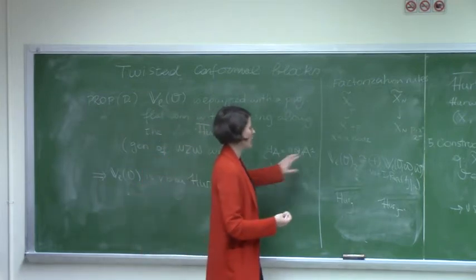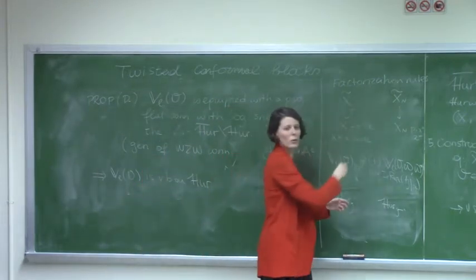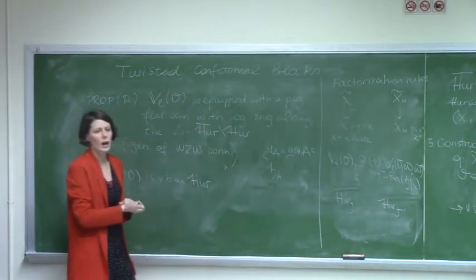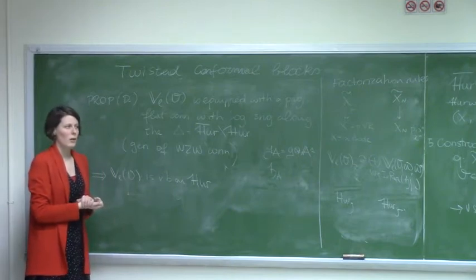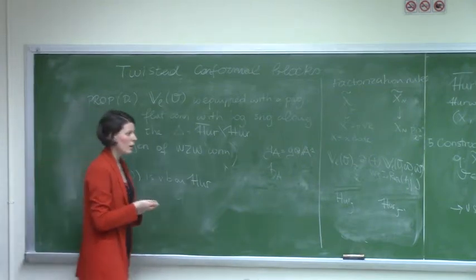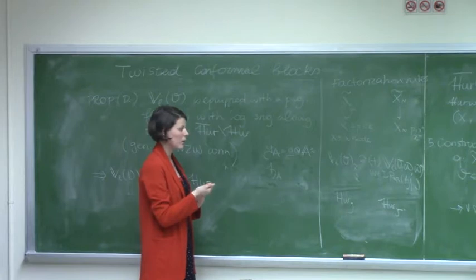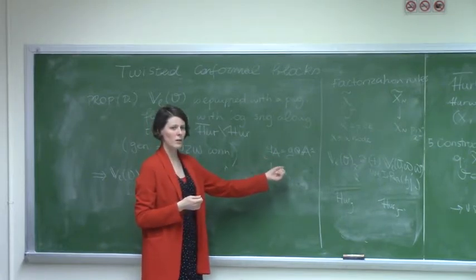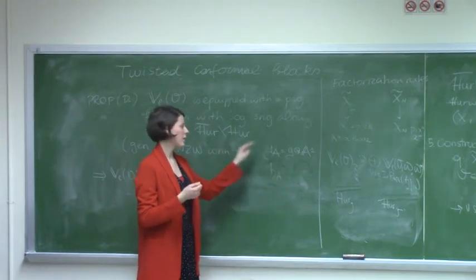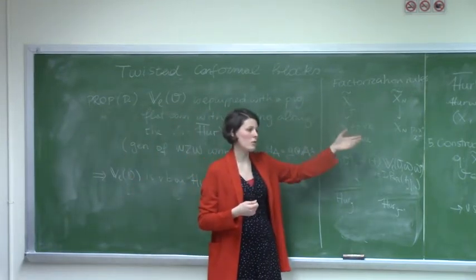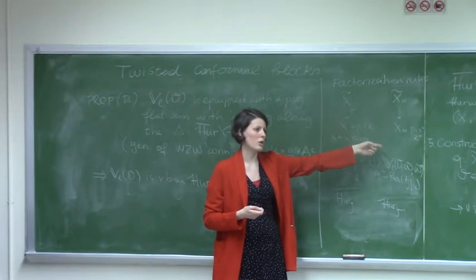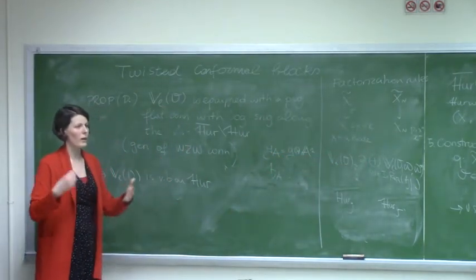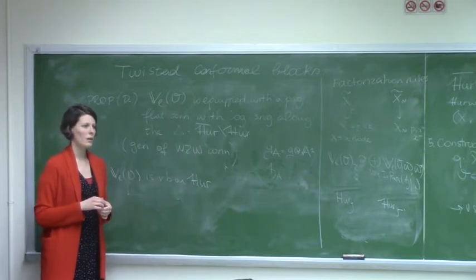Because I choose the point P, and it's not in the ramification locus. So this is the complement of all the ramification locus. I know that there is a postdoc at Max Planck in Bonn who constructed certain conformal blocks attached to coverings, fixing ramification points. So his construction, of course, works only when you have ramification. And you can, again, work also in that case.